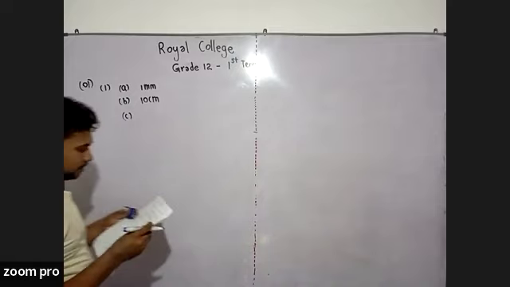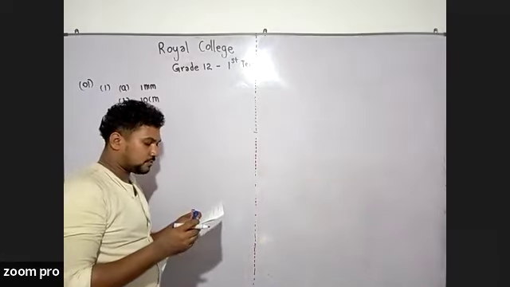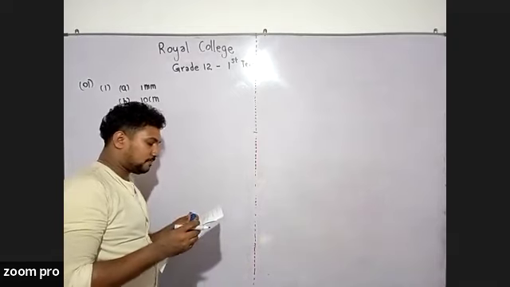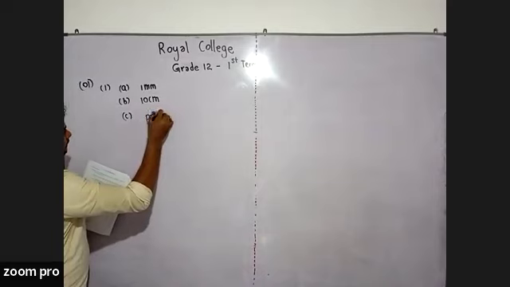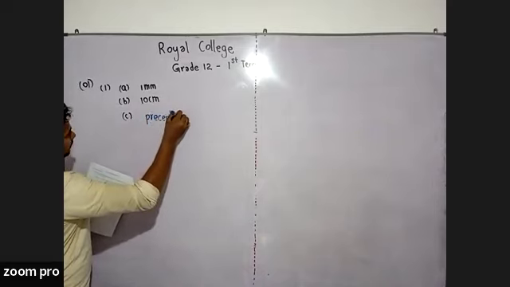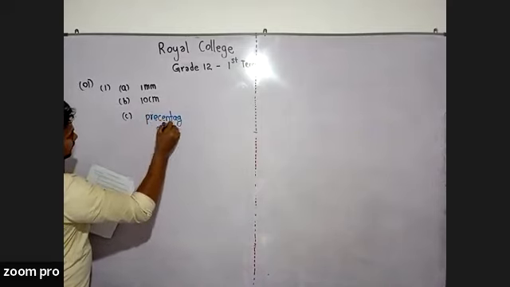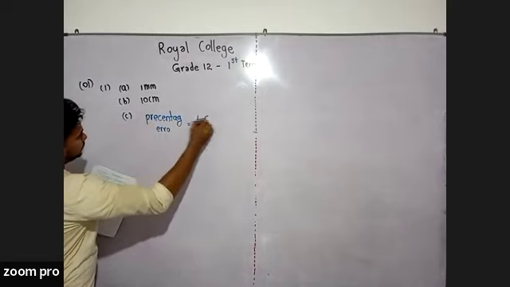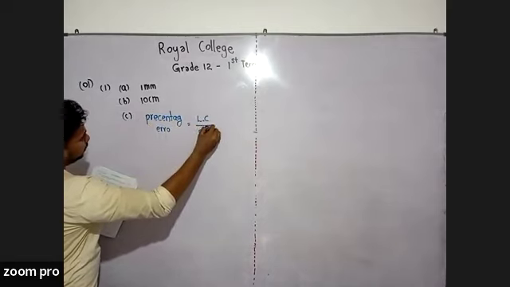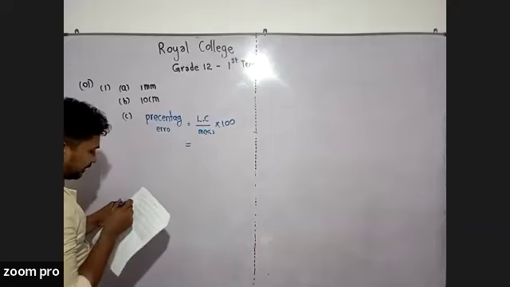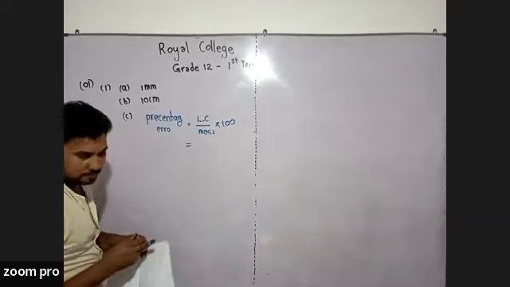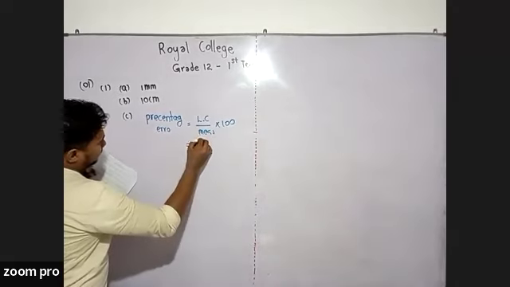If a student takes a measurement as 20 centimeters from this meter rule, what is the percentage error of the measurement? You know how to obtain the percentage error. Percentage error means the least count over the measurement, times 100. Now this reading is obtained by using a meter rule, which means the least count should be 1 millimeter.